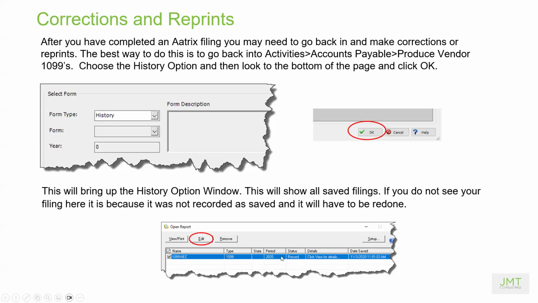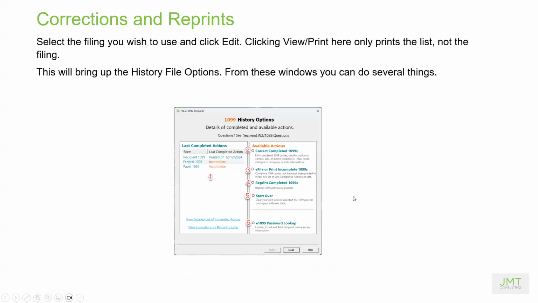And as you can tell, it's a few years ago. It would have said 2024. So you want to make sure you select the one for the right tax year. I'm assuming you want to do it for 2024, and you check mark and then you click OK. So that gets you started. The next screen, I wonder if I can make this a little bit bigger. Nope, I can't. Sorry. The next screen will bring up your 1099 history options.